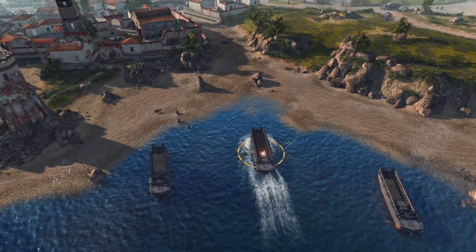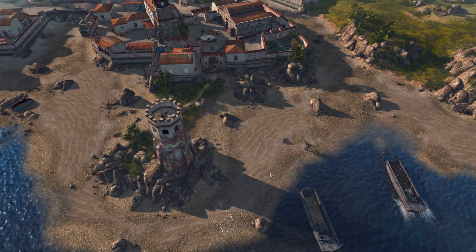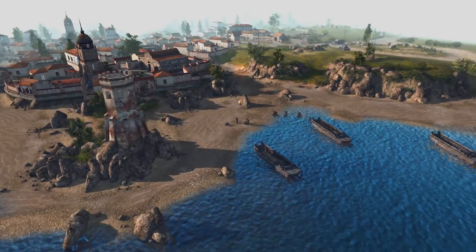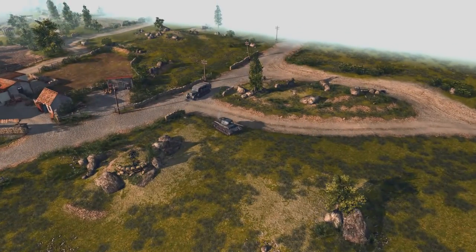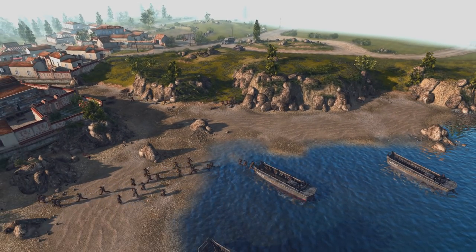A fifth boat is arriving as well. Quite good. I think we need to focus our powers on linking up with the left side. They're doing significantly better. And there is also a German Panzer IV and infantry reinforcements. We're going to need that armor to roll in any time now.